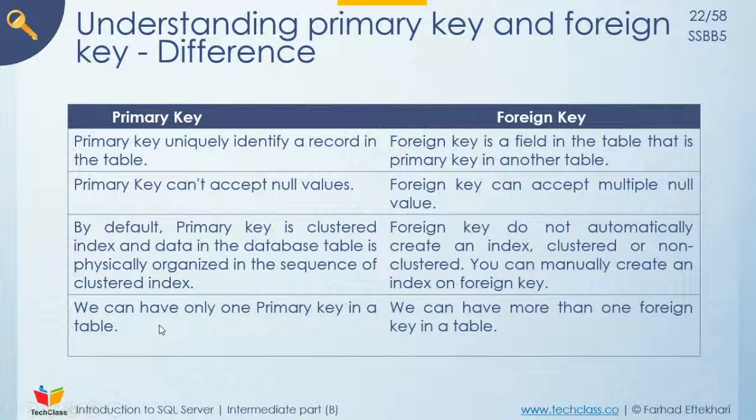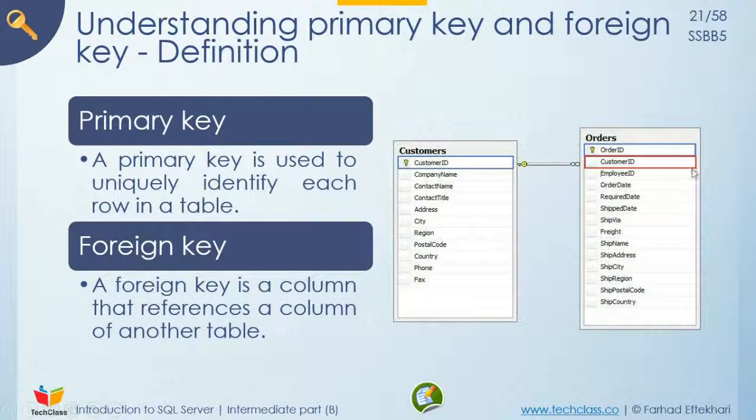And in the end, we can have only one primary key in a table, and we can have more than one foreign key in a table. That makes sense because we need a unique identifier to represent a row, but for other columns, for instance in that orders table we had, customer ID and employee ID can be primary keys of other tables, but we really don't care here. They are foreign keys, and we can store as many foreign keys as we want in this table, in this row of information. But as I said, a primary key needs to be unique.